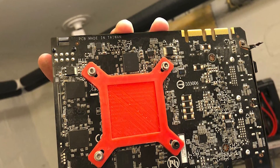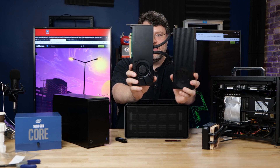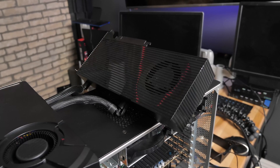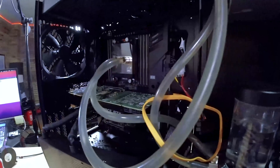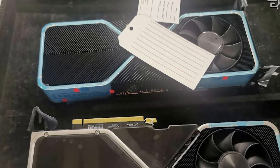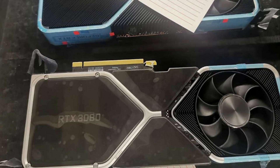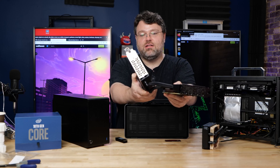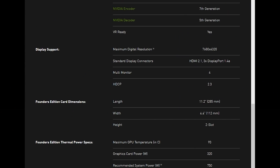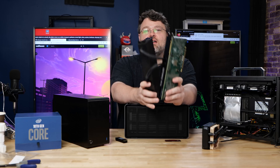With dual radiators in this case, maybe I could run the GPU off one and the CPU off the other — like an i5 with some kind of custom liquid cooling GPU setup. Asetek does actually have an adapter for this cooler that you can use with your GPU. I also wanted to show you this — it's an odd situation. Why would I want four slots for my GPU with two blowers? Aren't blowers terrible? No — blowers are in fact better when you've got a lot of GPUs for machine learning or similar workloads, because they exhaust air to the outside of the case. We see that with the new RTX 3000 series design, where one fan forces air through the card and the other forces air out the back of the computer.